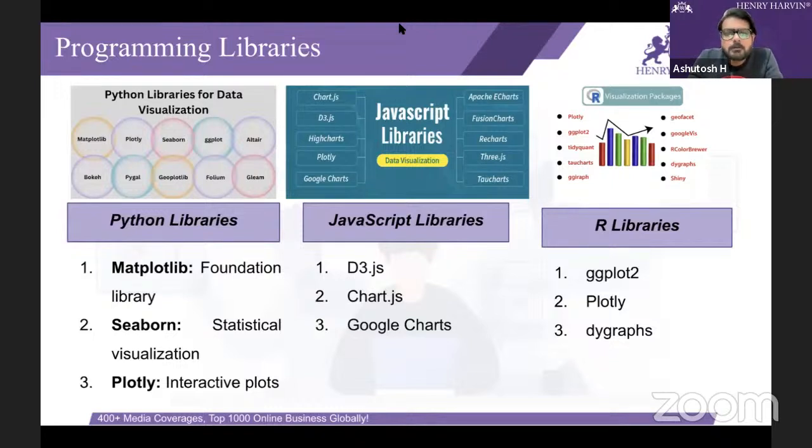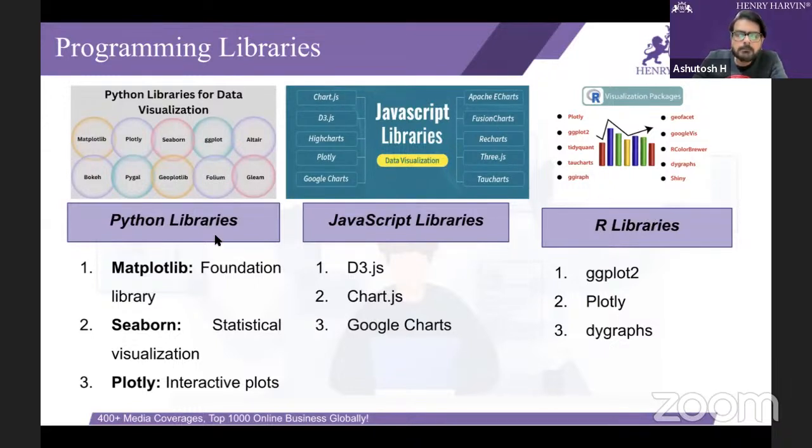In Python libraries, when we are talking about programming languages, we will be working on Python and R, specifically not JavaScript, because for the people like you who may be coming from a non-programming background, Java is going to be a bit tough. So we'll be talking about Python and R, and it is very easy, guys. Like the way we are interacting in English, in the same way you can work on Python and R. Why? Because here you do not need to do the coding. The code is pre-written for us in the form of libraries in Python, in the form of packages in R.